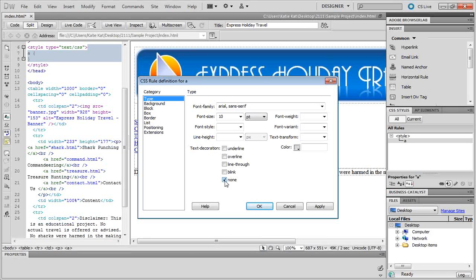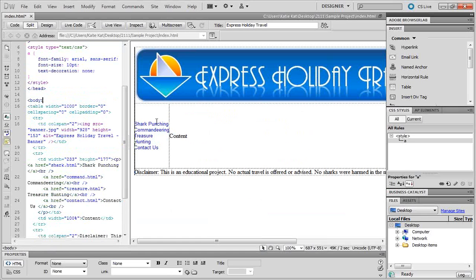That's the only way to get rid of an underline for a hyperlink. You can keep the underline, but for us to have the same kind of effect that we had in the design, we want to make that text decoration none. So I'm going to click OK, and now you'll notice that it applies automatically within the page, which is exactly what we wanted.